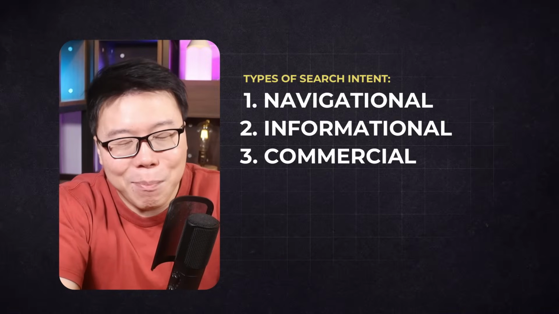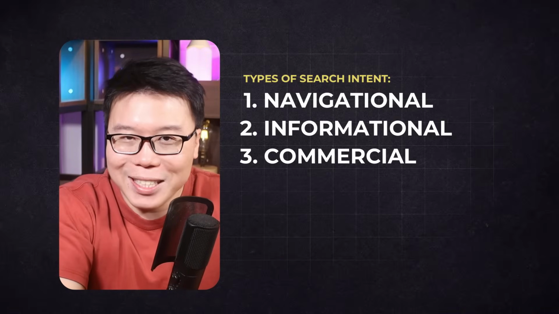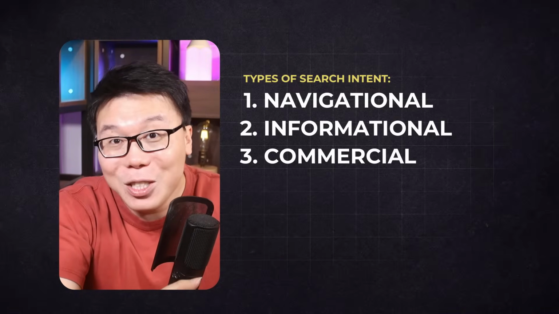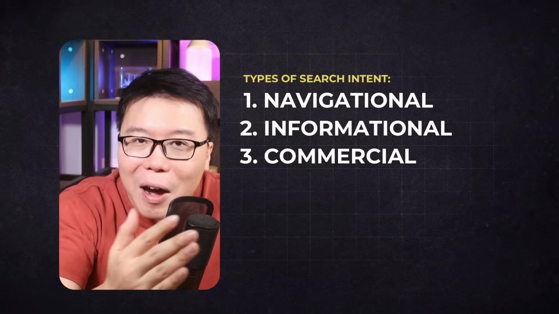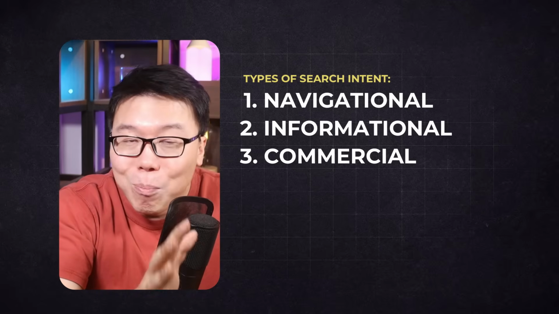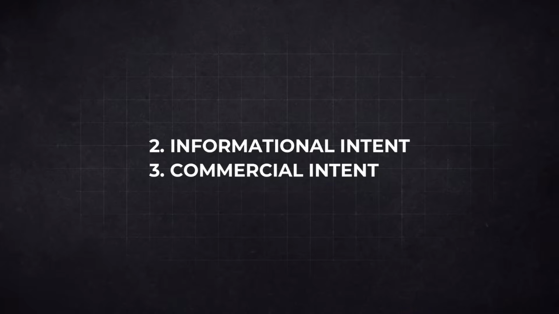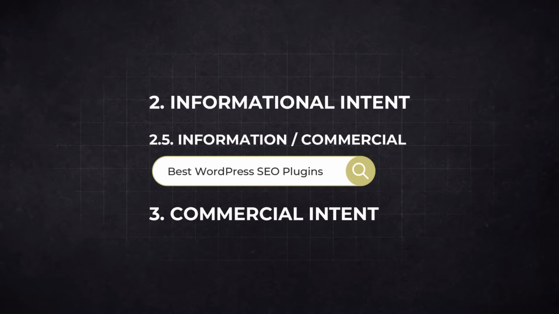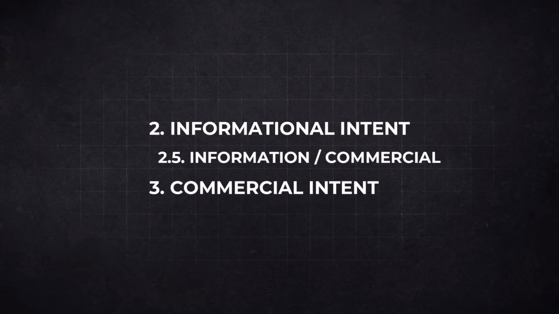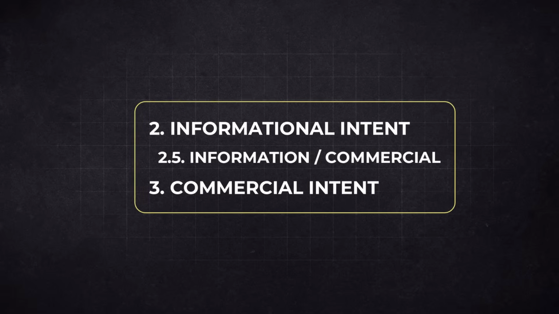Now, some keywords sit between informational and commercial intents where the person might have the intent to buy something, but they are far from making that decision. It is more about product discovery. They are keywords like best WordPress SEO plugins, best apps for home exercise, best laptops for graphic design students. So as a business or website owner, our goal is to target keywords with these search intents because they are likely to bring sales.